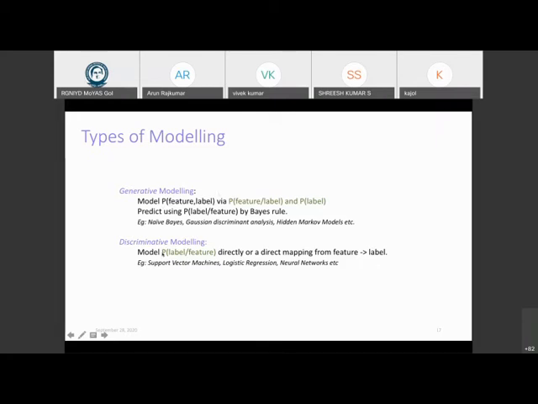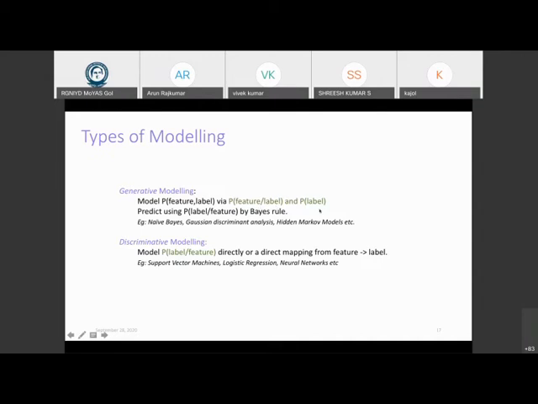Whereas in the discriminative case, you don't really care how the feature was generated. Somebody gave you the feature, and the only thing that you care about is, for this feature that I have been given, what is the chance that the label is yes or no. On the other hand, here you are also trying to model how the feature itself was generated, right? So for instance, when we were discussing naive Bayes, we did the following, right? We first tossed a coin. If the coin fell heads, then we went ahead and generated a feature for the yes class. And if the coin fell tails, we went ahead and generated a feature for the no class, right? Which is what I'll call the probability of feature given the label, right?